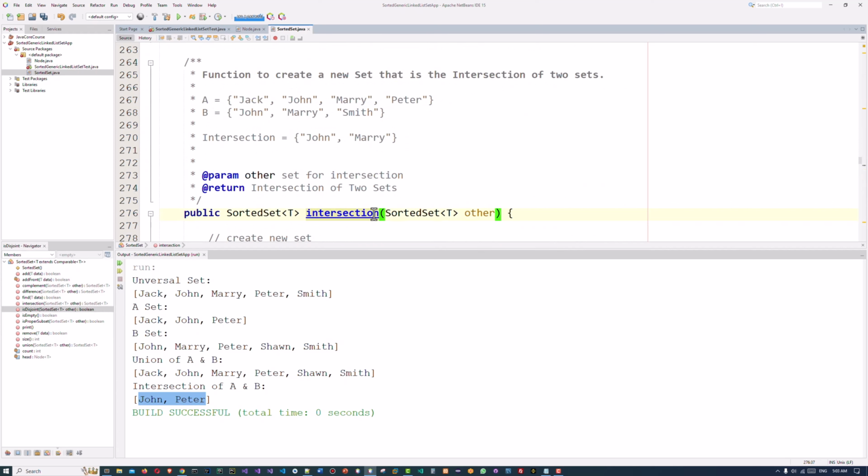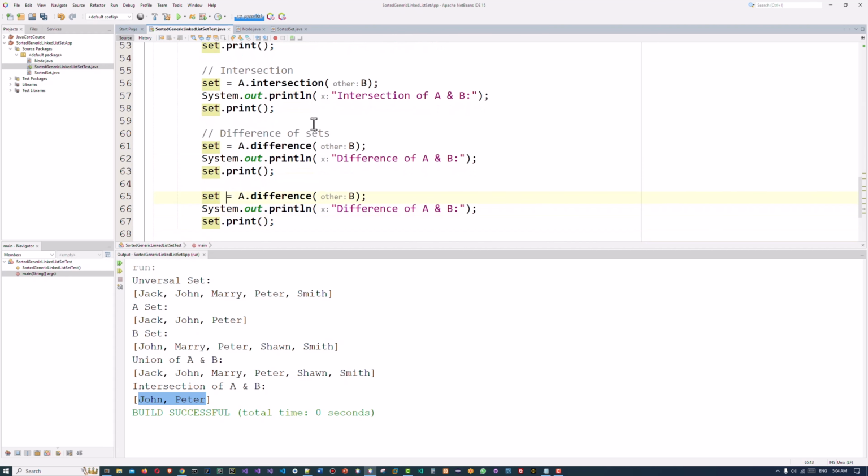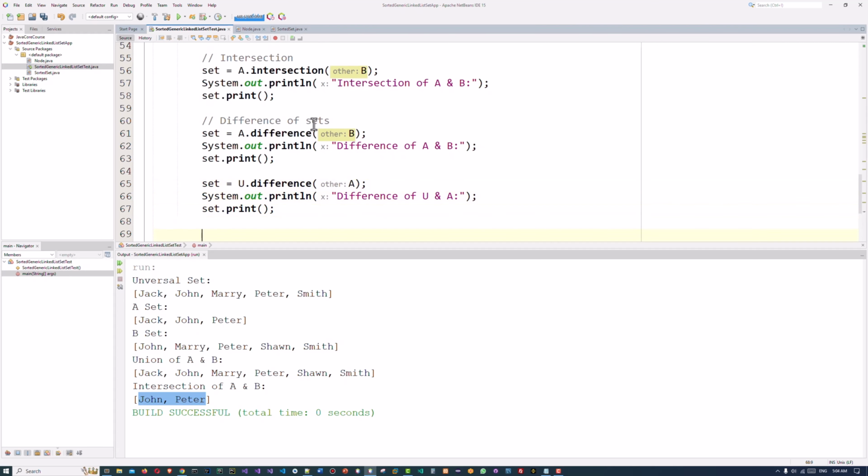Let's add n. Okay, the difference of A and B. And next, difference of U and A. Let's say U and A. Okay, now let's check it.